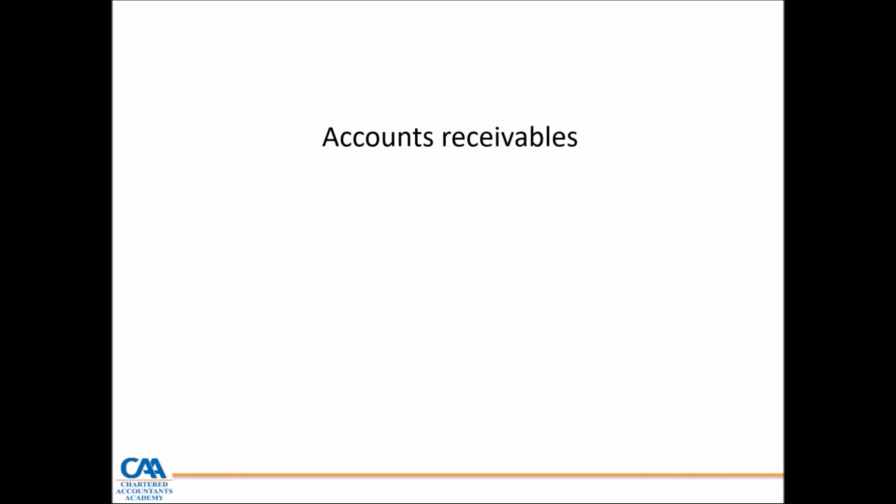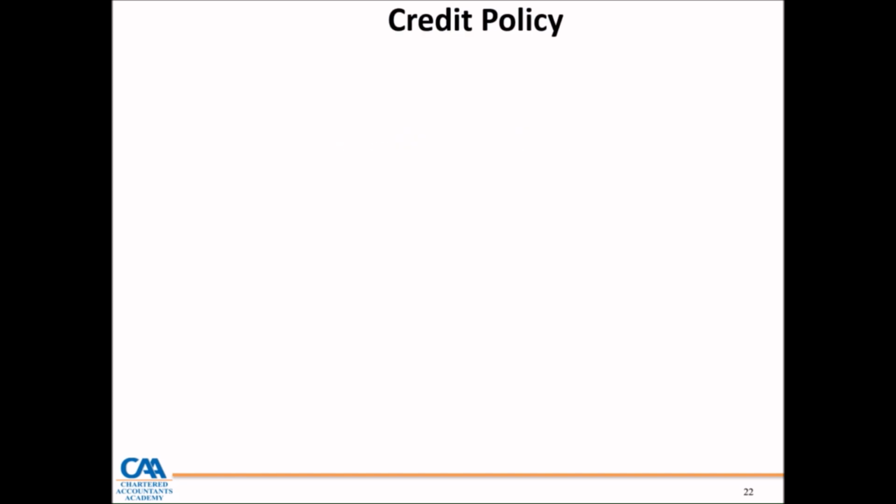Accounts receivable. What are accounts receivable? From your FINAC, I understand these are amounts that are receivable to us within a 12-month period. And how do these amounts arise? Normally, they arise after we make a sale, and then we have an account receivable. So for us to make a sale and for it to be an account receivable, it means we need to have a credit policy. And what does this credit policy entail?